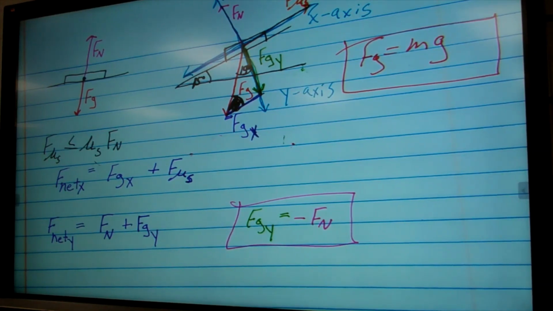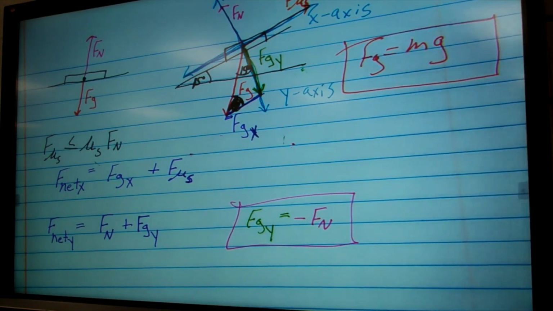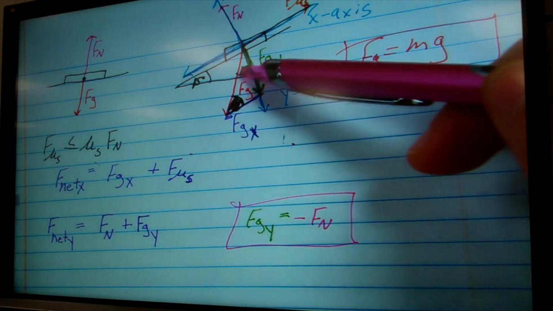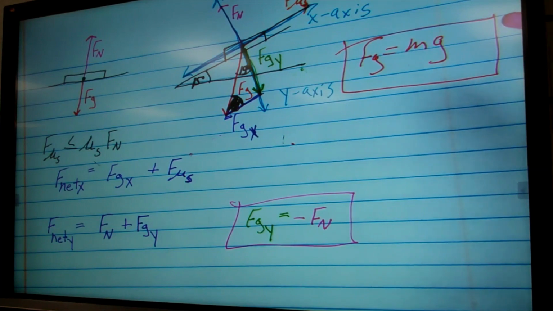So f of g numbers would be equals. Very much appreciated, I'll give it to you. It's mass, like I'll give you a mass. This is what I'll do. You'll have to solve for this, but I'll give you the mass to where you can solve for it. Figure it out, and then it's just a domino effect. So if you get one thing wrong, you're screwed.